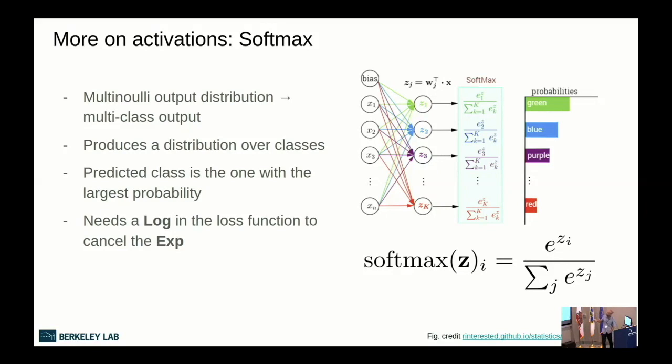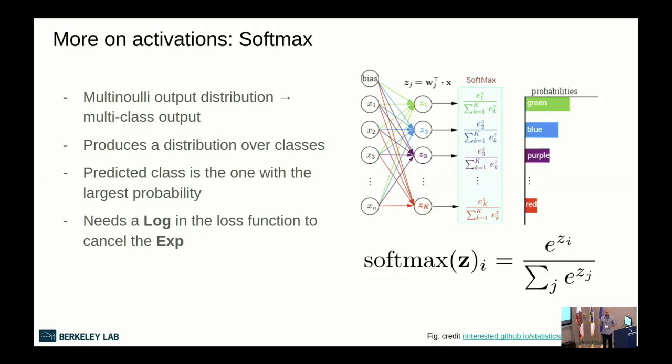Okay. So the multinoulli distribution: if I have a multi-class problem, what sort of loss function do I use? How do I guarantee that the output of my network can tell me to which class the input belongs? The idea is to use the softmax function. The softmax function says essentially to exponentiate the output of all of these layers, and then normalize them by the total, right? That would be the output for every category. The sum of this over all categories would be one, because that's the denominator, and the value of each one would be the probability that the input belongs to each of the objects that you have. So it does produce a distribution over classes.